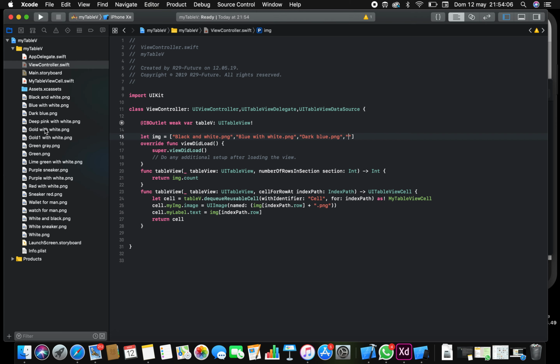Okay, the fourth: deep pink with white. Then gold with white, gold with white, gold with white.